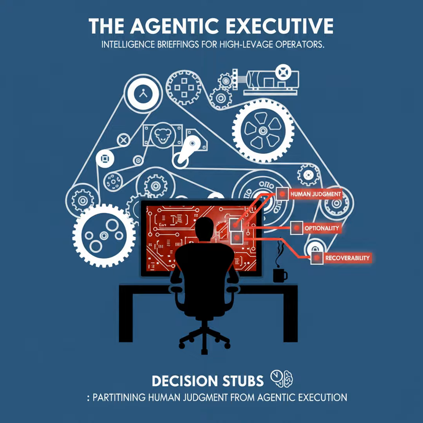Today, I'll give you one core insight and a practical pattern you can apply this week. Introduce decision stubs: minimal, auditable handoff points that preserve human judgment and optionality while letting agentic systems execute fast. In the next 10 minutes, you'll get the anatomy of a stub, where to place them in your pipelines, how to tie escalation to economic SLOs, and a 3-step checklist plus a copy-ready prompt and escalation template.